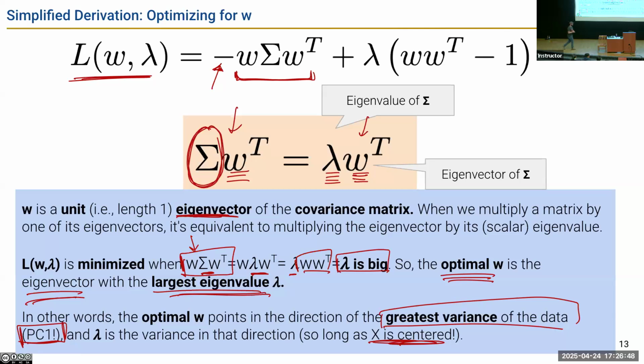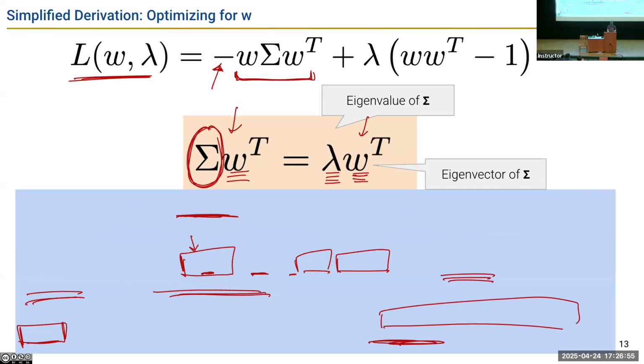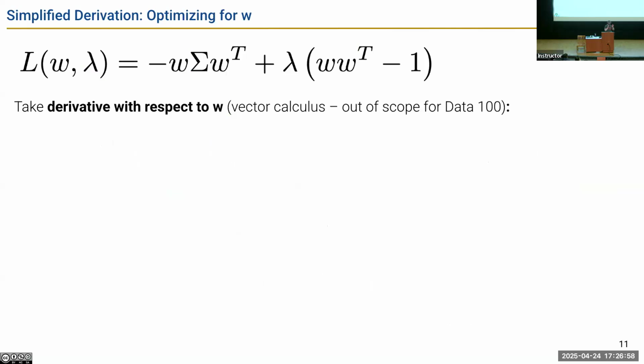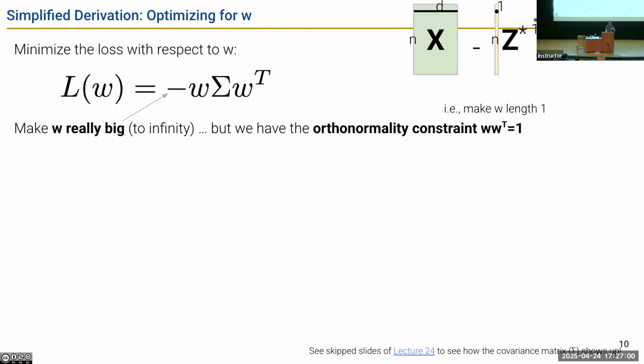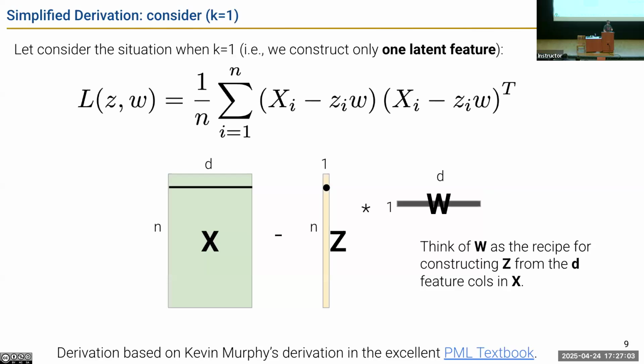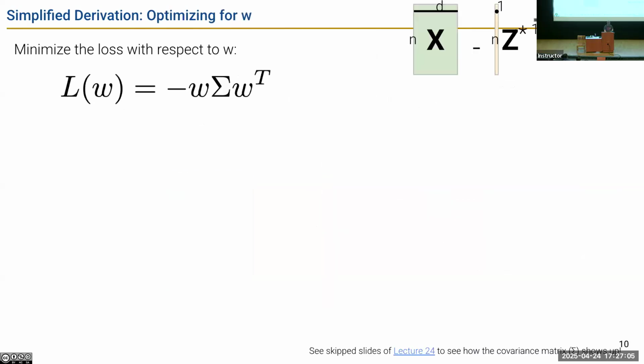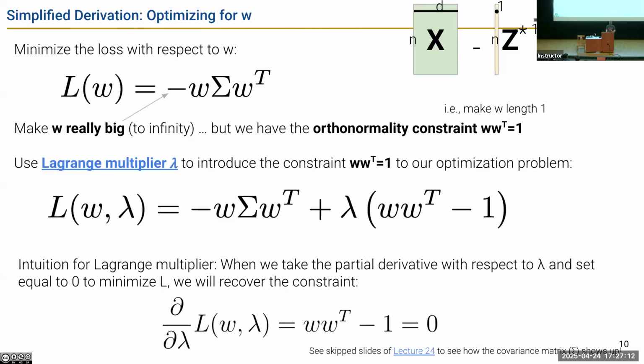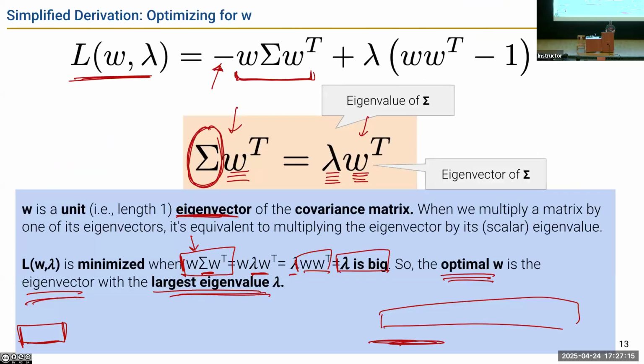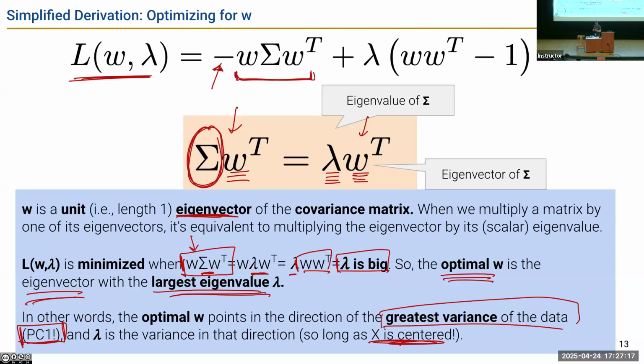Oh, what's the question? Where did the Z go? Take a look at the skip slides. It's not super key to the derivation, so for this intuition you don't have to worry about it. But take a look at the skip slides where we show that when you optimize for Z, the loss function turns into the expression on this slide. It's written up, just so you know, but it's not super important to the intuition here, so that's why I didn't go over that part of the derivation. Other questions? We're going to see these statements a lot throughout the entire lecture, so let's keep going here.